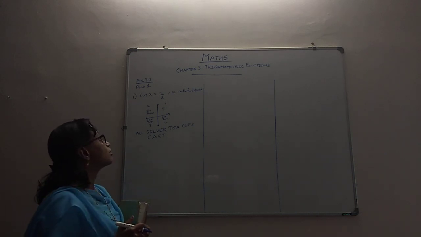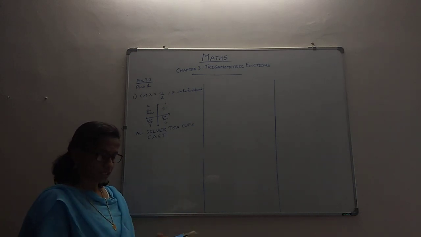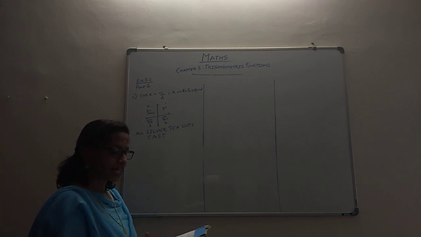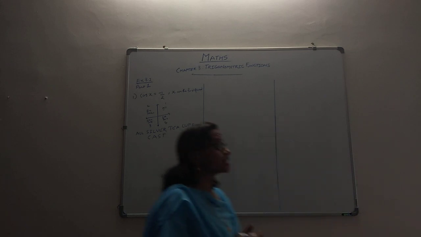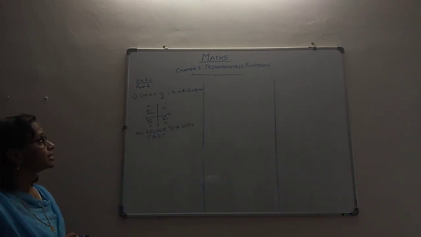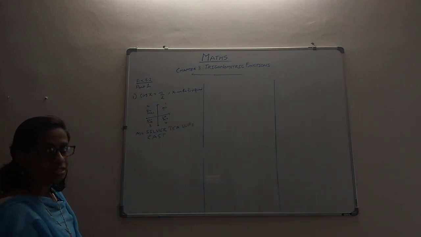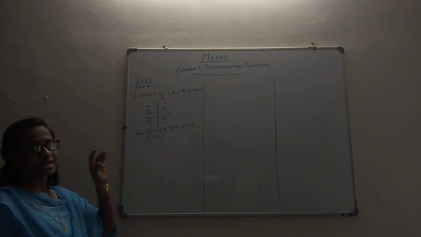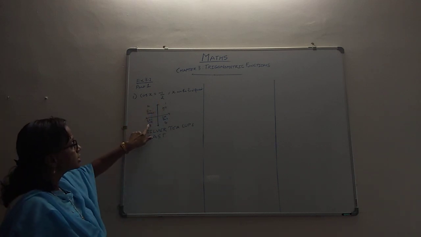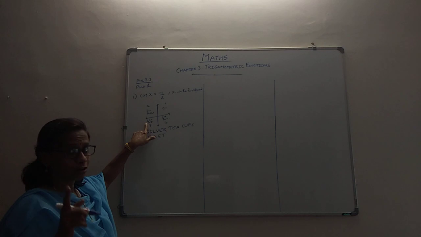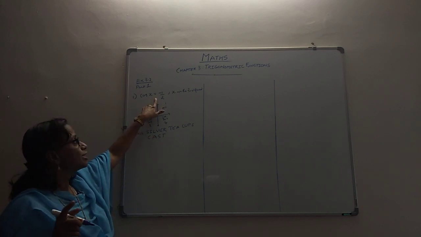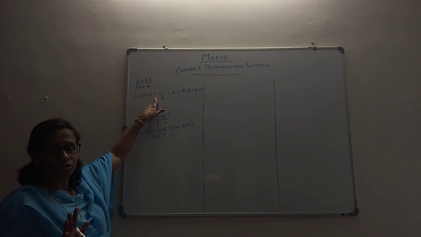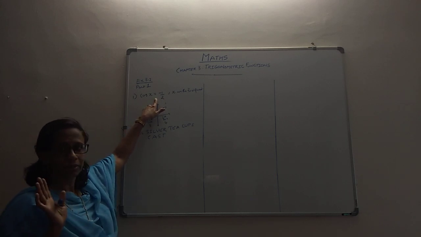It is given to us that cos x is minus half. That is our first question. Cos x is minus half and x is in the third quadrant. You have to find out the other trigonometric ratios. See, it's very clear to us because it is in the third quadrant, wherein only tan and cot can be positive. That is why cos is negative. That's how we get to know this. So all other trigonometric ratios will be negative, only tan and cot will be positive.